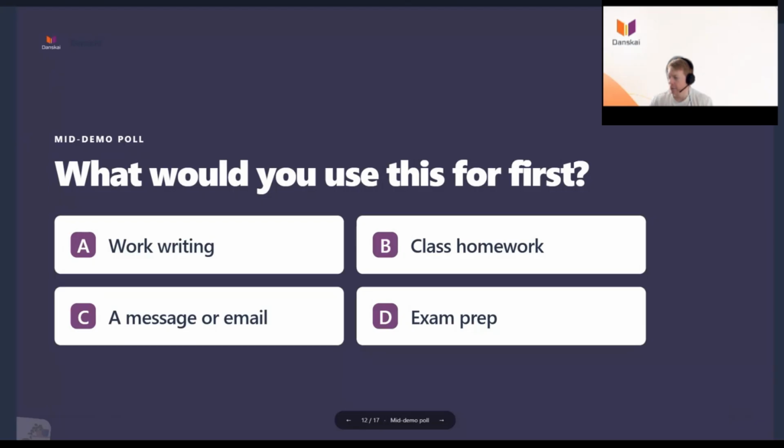So will Danskai tell me exactly what level I am? Okay, so I'm guessing that you're a self-studier. Is that correct? Yeah. Okay. So when you sign up, you will get an onboarding service, and it will ask you to answer a few questions. From that, it will give you an advisory of what level you're at. Obviously, if you're in Danish school and you know what level you're at, you can override that. But if you're self-studying, going towards PD2 or PD3, you can take that and it will give you an estimation of where you're at.